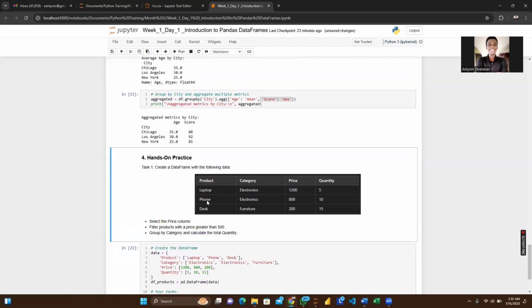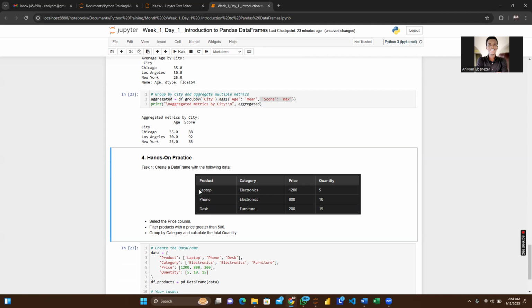So we have a hands-on practical section. The task is to create a data frame with the following data. So mind you, when you're creating, products will be a key, category will be a key, price will be a key, and quantity will be a key.